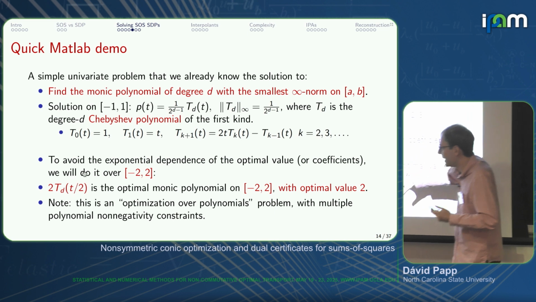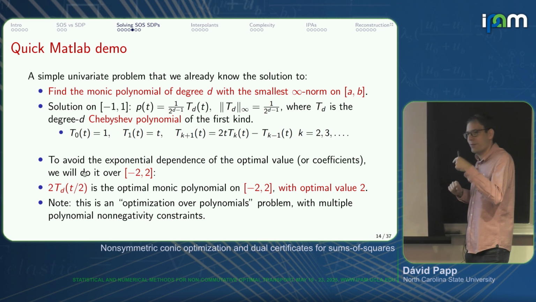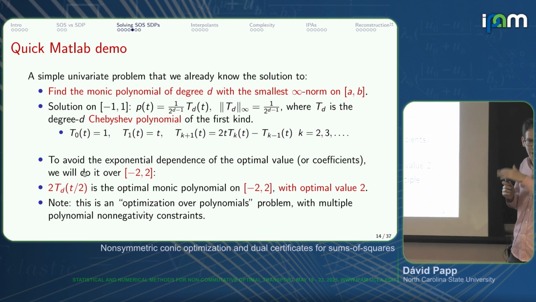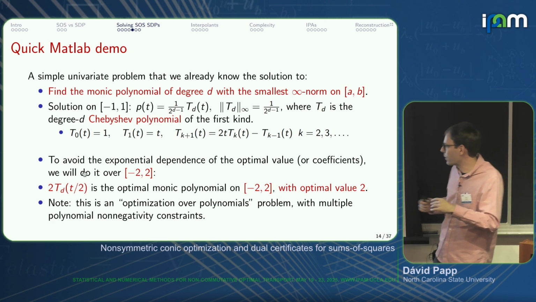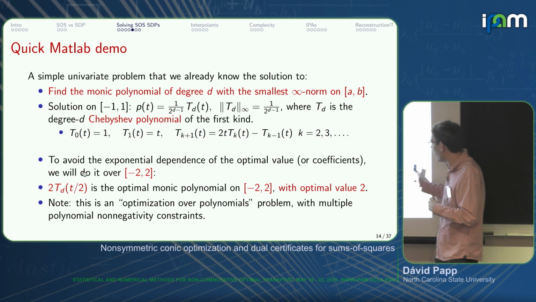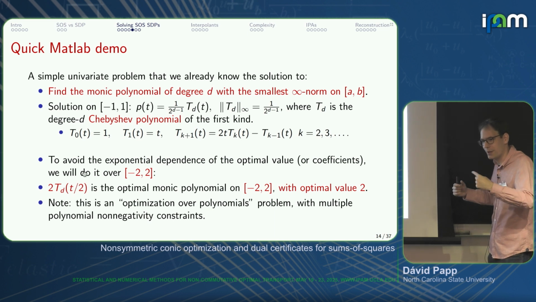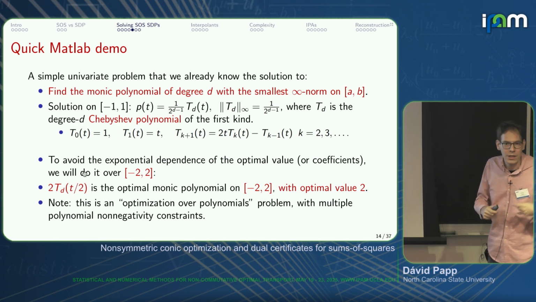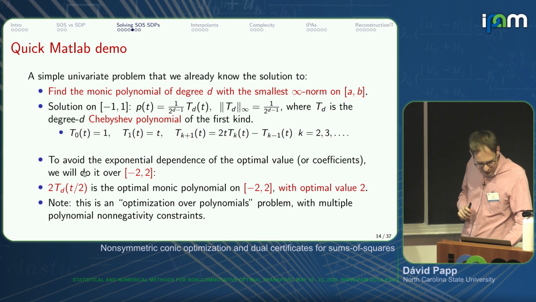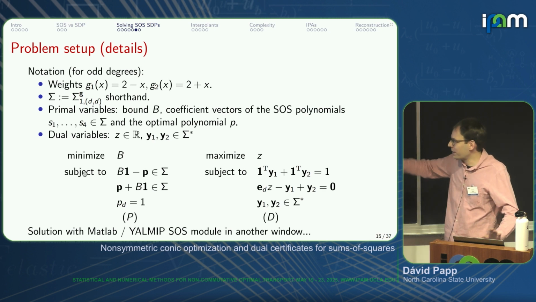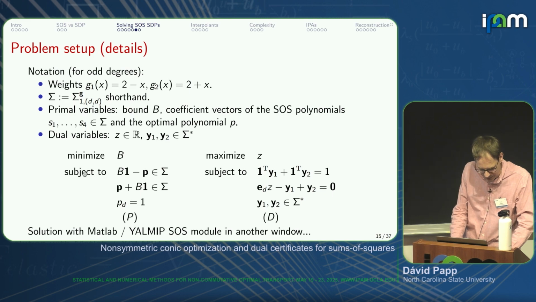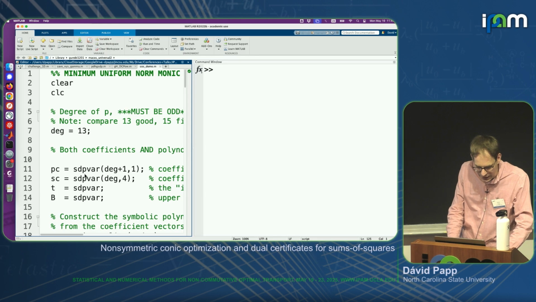And I want to mention this is already as simple as it is, a flavor 2 type of problem, right? Because now we are not given a polynomial, we are trying to find an optimal polynomial. Our constraints will be that the polynomial is less than or equal to the bound that we are looking for, and of course also greater than or equal to the negative of the bound. So we have multiple SOS constraints, but just on a univariate polynomial. I have the details of this here in case there are any questions, but I think you understand it. And then we can just quickly run this.